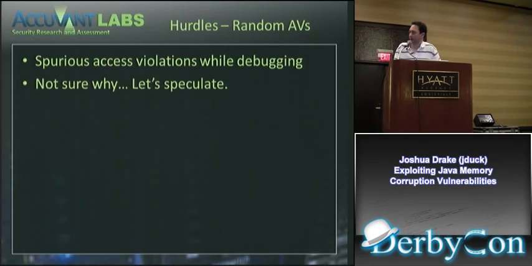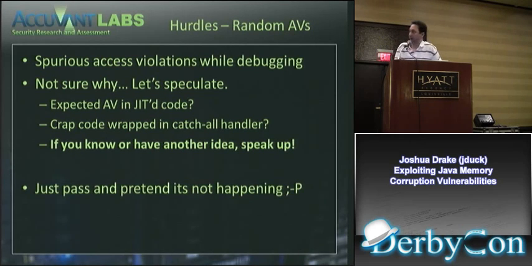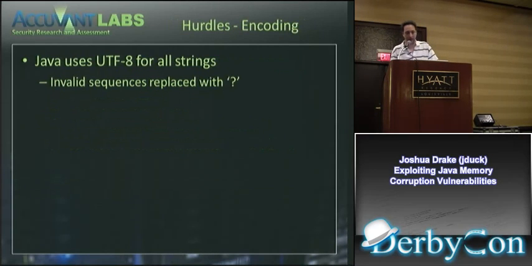I'm not really sure why this happens, but there's some speculation. I have some ideas. Does anyone have any ideas why? Does anyone know why? Damn. One idea is that when it JITs some functions, it may say, we're going to catch all exceptions while we're in the jitted function, in case we really screwed up jitting. Or maybe they're using it as some sort of optimization, where instead of branching, they branch by exception or something. I'm not sure, but one day we'll figure it out, I guess. So these, I just pass them on. I don't want this exception. Maybe they want it. Usually Java lives through it. Sometimes it doesn't.